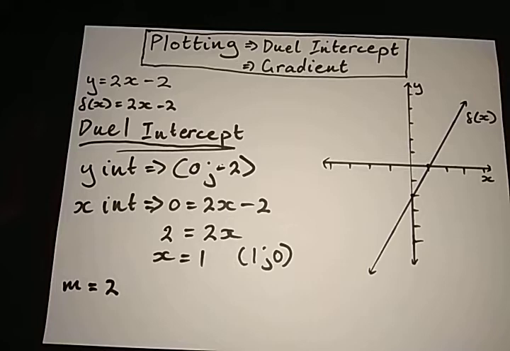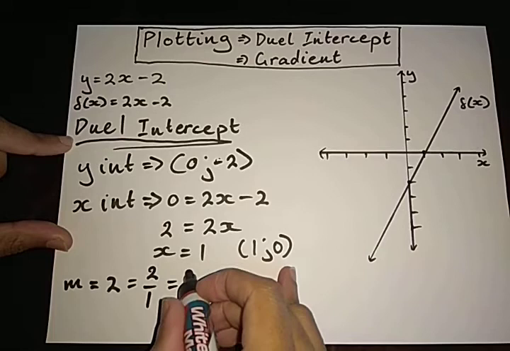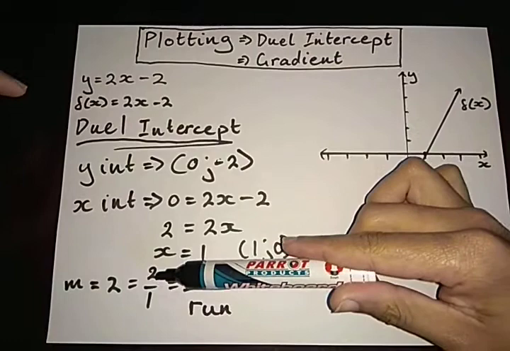Now, what you want to do is try and convert this to a fraction form. So we're simply going to say that this is the same as saying 2 over 1. And remember I said before that gradient is the same as saying rise over run. So let's go ahead and analyze this.